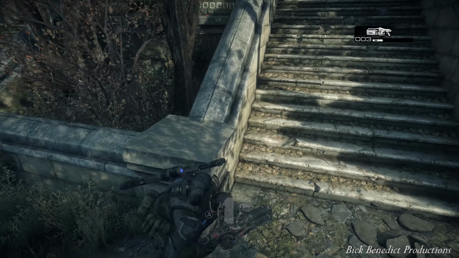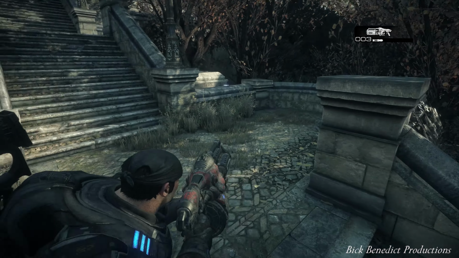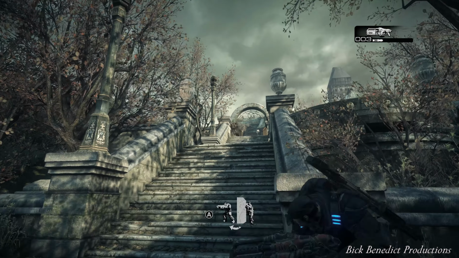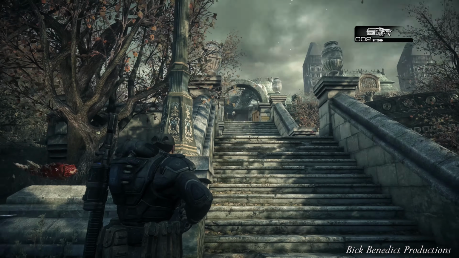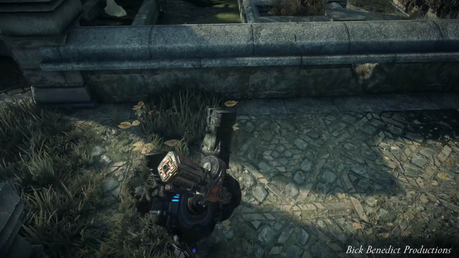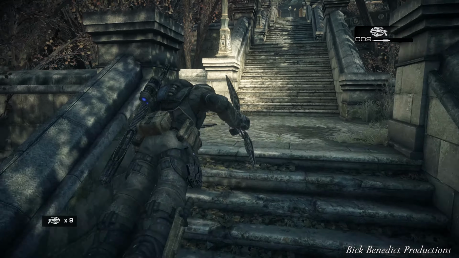But notice that I did switch to the boom shot. That's just an expendable weapon for my purposes at this point, because I just would like to preserve as much torque bow rounds as I can for the coming section. And this part, I think it's a little bit less challenging. I believe the fight's already over. See, there's only 7 enemies, but I'm gonna come back down here, pick up my torque.